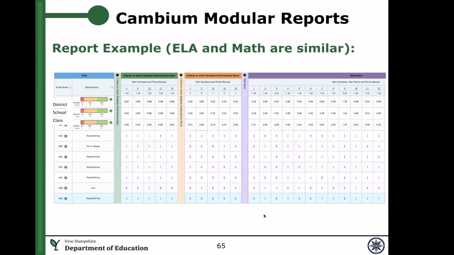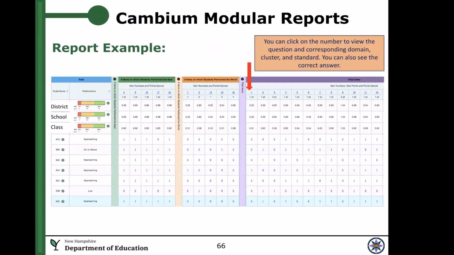On the portal here, as you're looking at total items, there's a couple of things to just understand. If you click on any of these blue numbers, they are hyperlinked within the reporting portal. So you can click right on this particular number and it will give you the question.